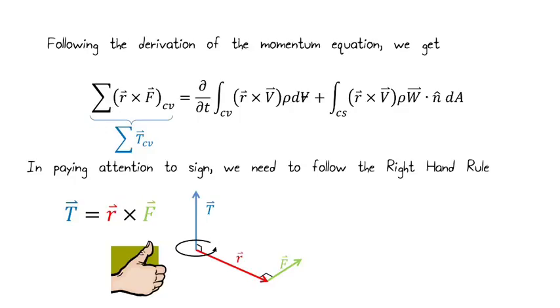When we look at this, this will become a little bit more clear, but remember that we do need to pay attention to the right-hand rule here. So if our torque is equal to r cross f, I need to stick my right hand out, pointing in the direction of r, I need to curl my fingers around in the direction of f, and then the direction that my thumb points is the direction of the torque vector. So that's just a review of the right-hand rule.